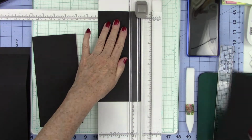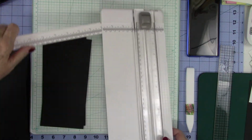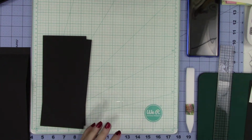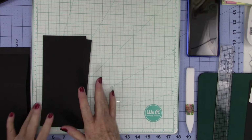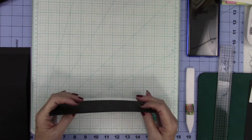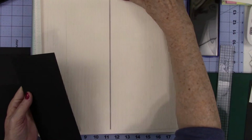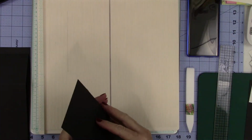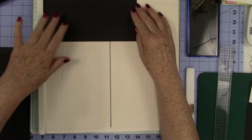Now there is some construction to be done on this bag. I won't say it's hard, there's just a lot of steps to get you where you need to be. So the next thing we're going to do is score these pieces. And we need to score these pieces at 3 inches.